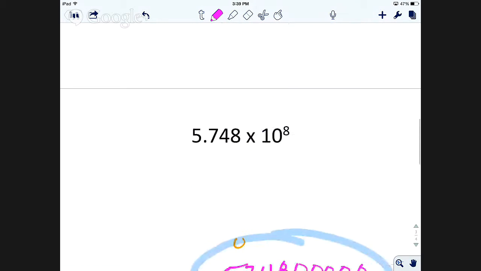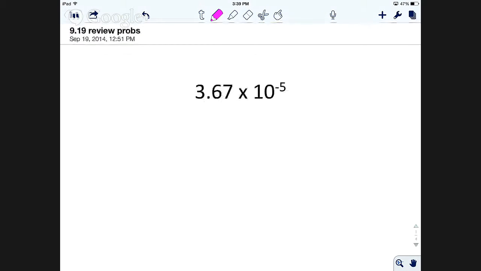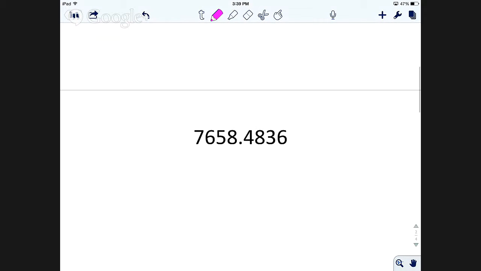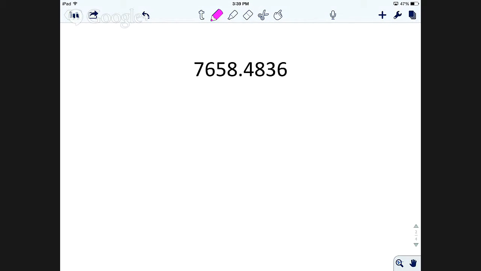Oh, that was my third example. Let's go back up and look at this example. Oh, you know what? Let's go the other direction. Let's put this into scientific notation, because some of you had a little bit of trouble with that. Not too much, but a little bit. So I have to move the decimal point to make the number appear to be between 1 and 10.